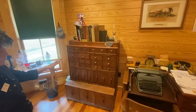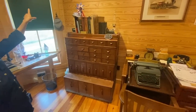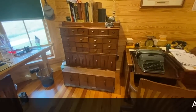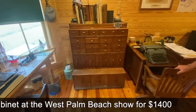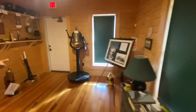This came out of the shop, as did all the tools that are in the baggage room. Oh yes, I saw the big tools that were hanging up there. Boy, and these cabinets are very valuable now. I'm glad you were able to save that. Yeah. There was a time people were throwing this away because everything was going to be on the computer and we'd never need paper again. Well, guess what? That's the bell.